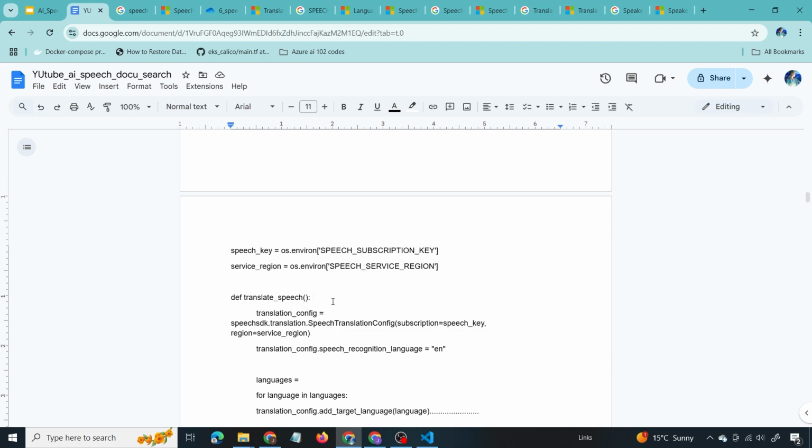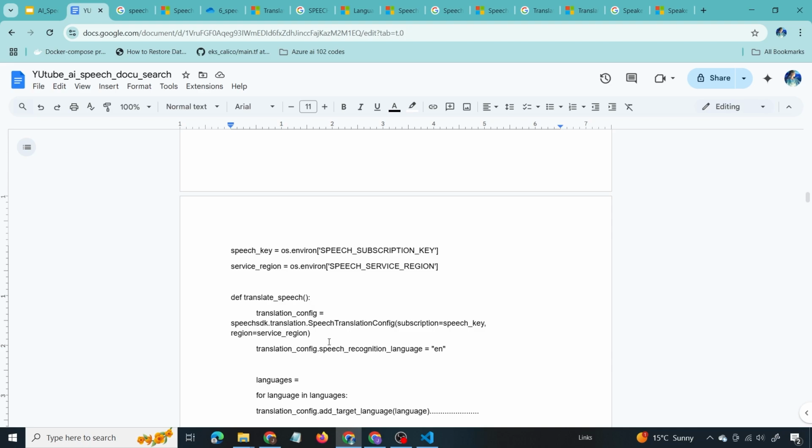It cannot synthesize speech. So translator is for converting text in English to text in Spanish, but it won't create a voice or a speech output. For speech, we have to use Azure AI speech service.